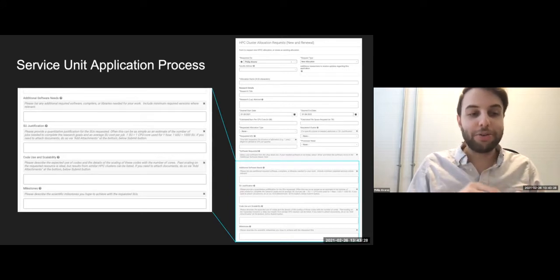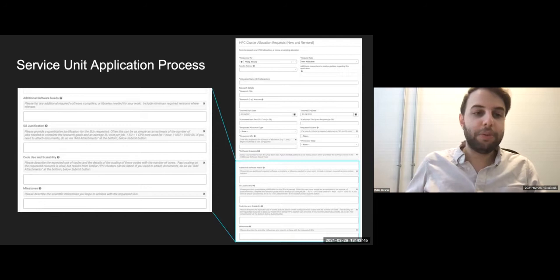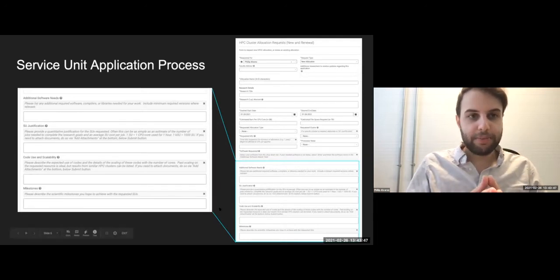But you actually do have to include some basic math and what you expect to see if things seem to be working. And that latter part should be under the scientific milestones. So like, what are the results you hope to accomplish at each requested time on the supercomputer? Next slide.